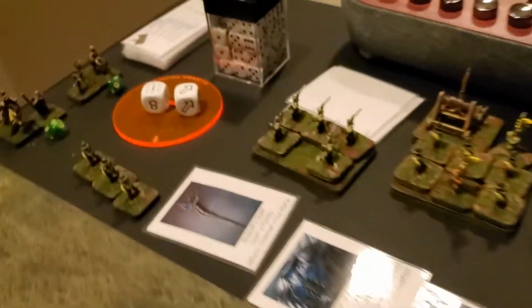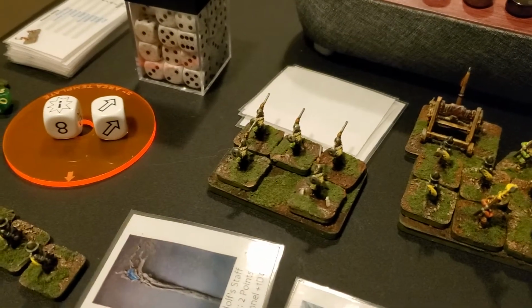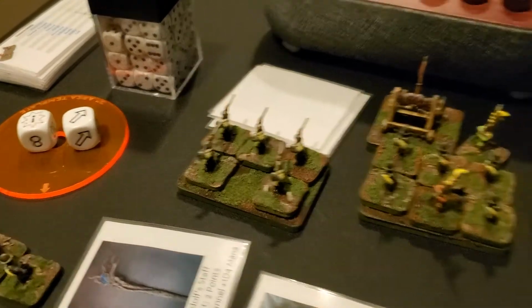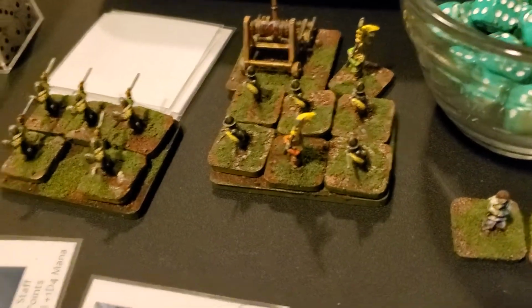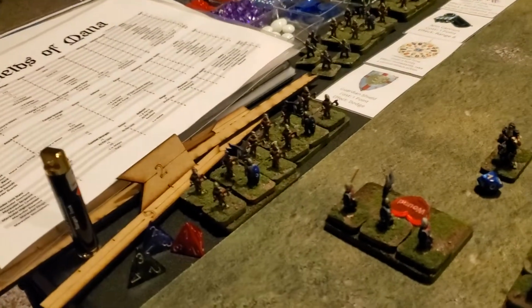So what was destroyed? The rest of that 1 unit of swordsmen. Men-at-arms, I'm sorry. So almost a whole unit of men-at-arms, the majority of another unit of men-at-arms, a whole unit of swordsmen, half another unit of swordsmen, both the Warlord and the Sorcerer, and the Catapult. So let's add this up. This is the fun part.